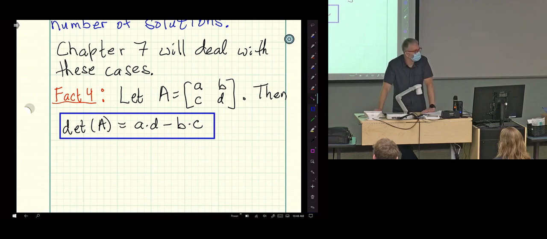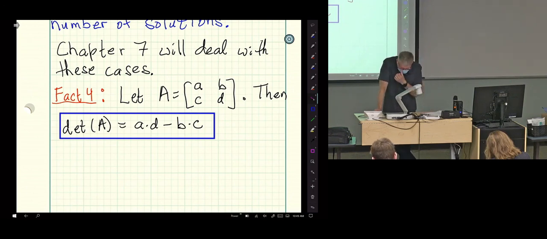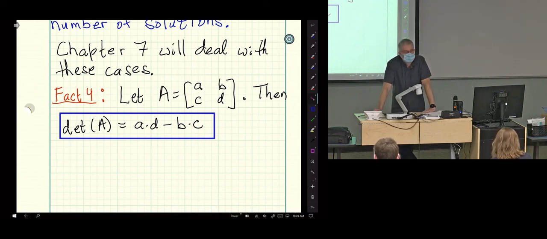But we're not going to hold you responsible for calculating by hand determinants of things when it's a useless exercise, okay? There's plenty of good algorithms available in Julia. But what we will do is soon move on to systems of equations that have special structure. These will be triangular systems. And then we'll learn that we can have a 50 by 50 triangular system and calculate the determinant by inspection.